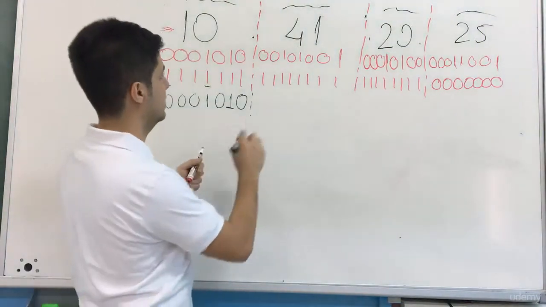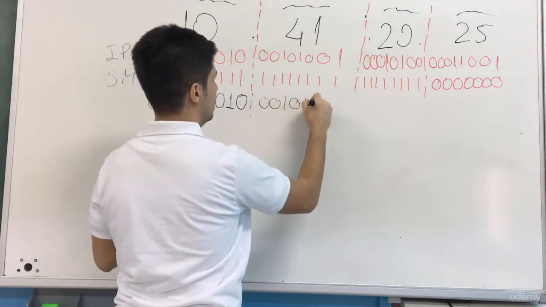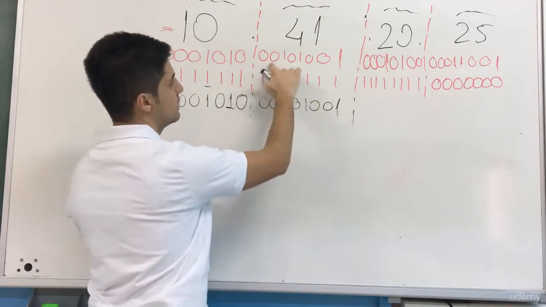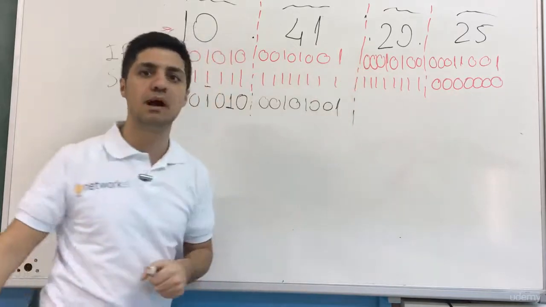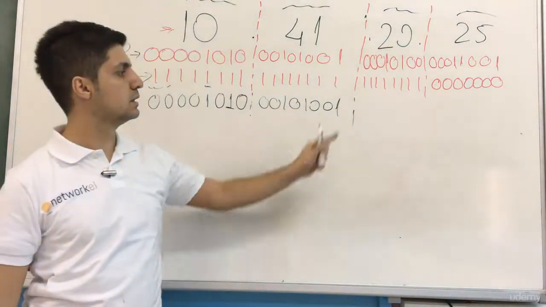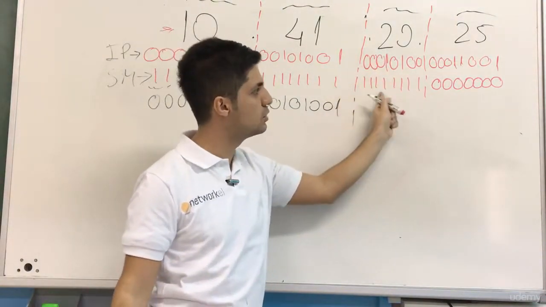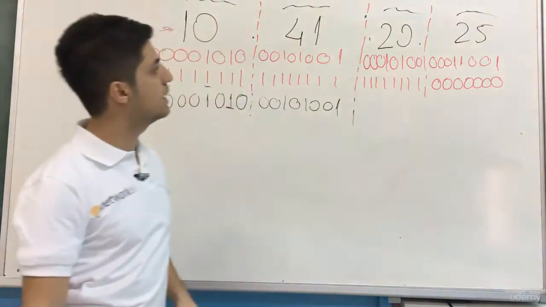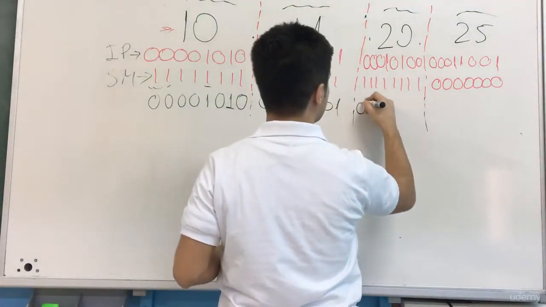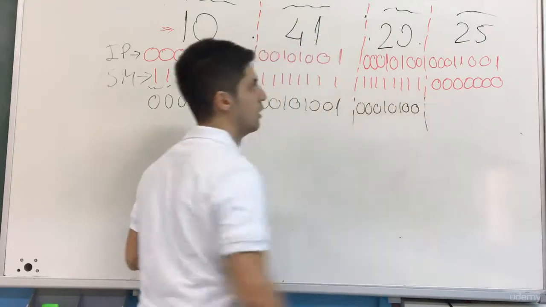All right, I'm writing 0, 0, 1, 0, 1, 0, 0, 1. That's the same thing as the binary format of 41. Let's take a look at the third portion. That's going to be the same again because that's whole 1. All right, I'm taking a look and writing it: 0, 0, 0, 1 and 0, 1, 0, 0.